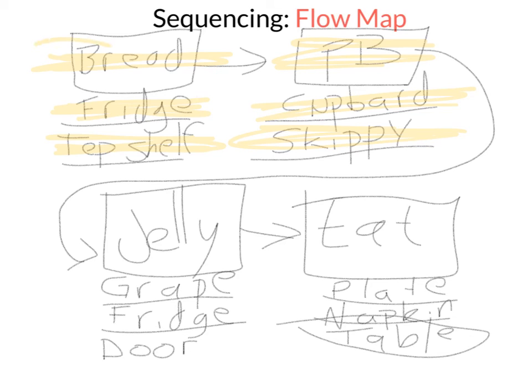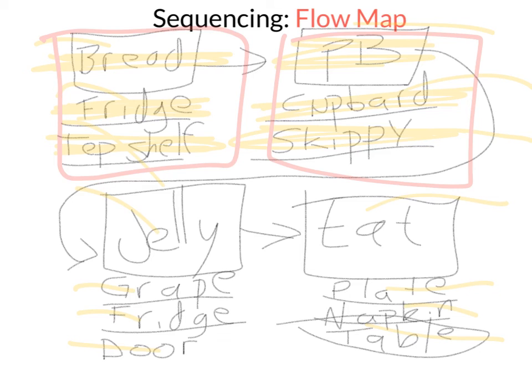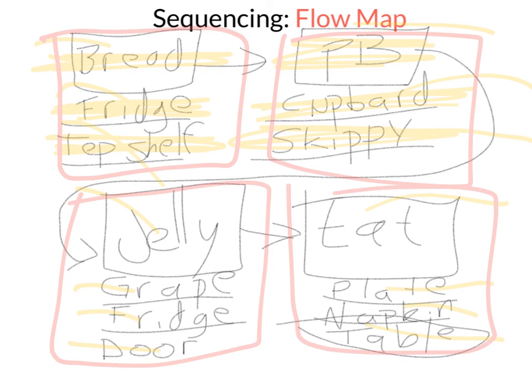Already, I have 1, 2, 3, 4, 5, 6 sentences. And down here, I'm going to have 7, 8, 9, 10, 11, 12, 13, 14 sentences written out. And really, if you think about it, when we think about paragraphs, there's 1 paragraph. There's 2 paragraphs about peanut butter. A third paragraph about jelly, and a 4th paragraph about eating that sandwich that you spent all that time making. By planning this assignment out, I'm ready to write a 4-paragraph essay just about making a peanut butter and jelly sandwich. Imagine what you can do if you're writing about how the ancient Egyptians prepared mummies.